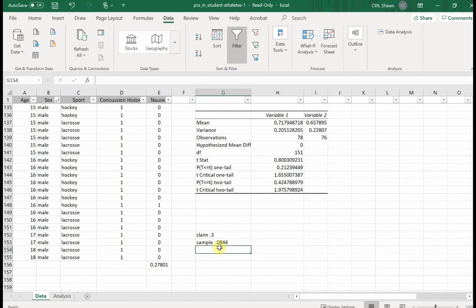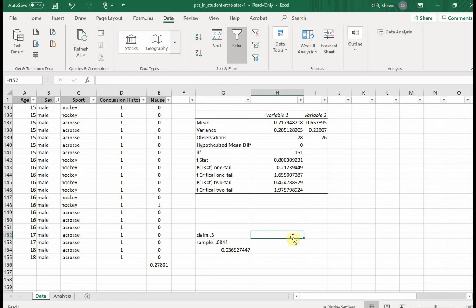Now we need to figure out what the standard error is, and so that's just going to equal, remember, standard error is the square root of the proportion from your null hypothesis, which is 0.3, times 1 minus that, divided by the sample size. So that's my standard error.